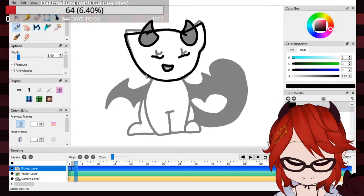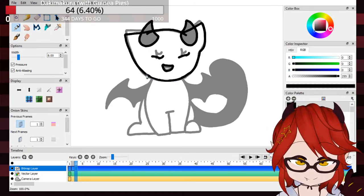Odin! Shoji! I worry for you too. We're gonna have a cute little meowing cat by the end of this 2-hour period. I just need to be able to draw a single line consecutively, for fuck's sake. Trying to make it so the wings go in a little bit as she's meowing. This needs to go a little bit more in. There we go.